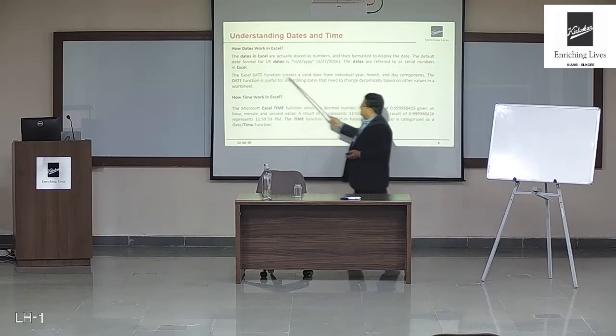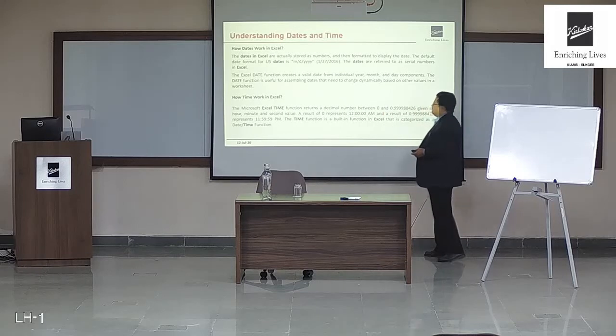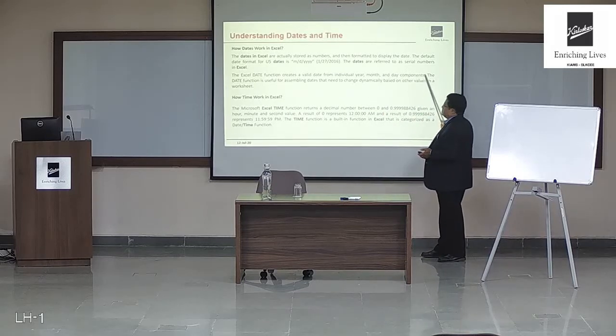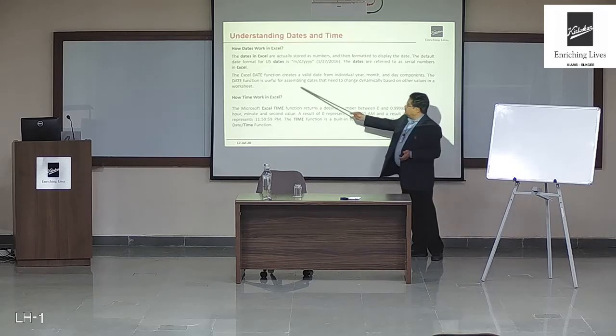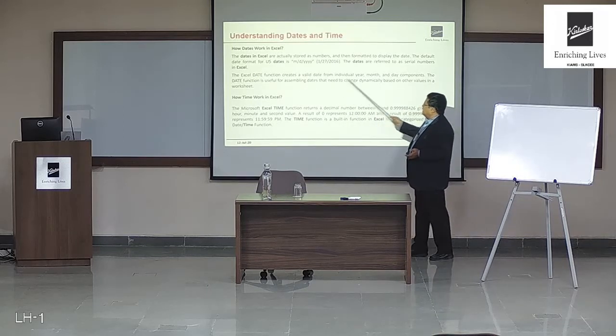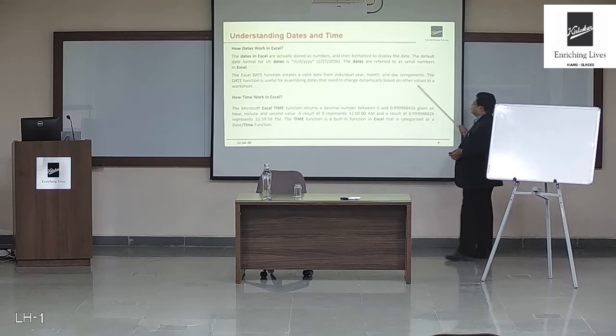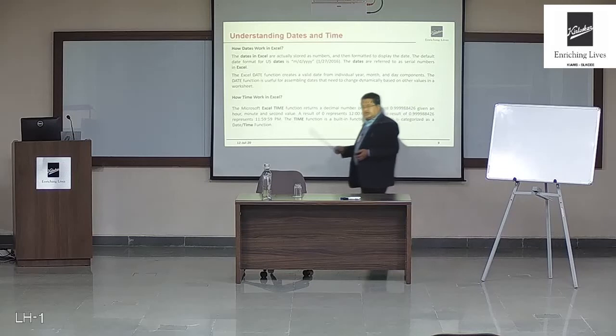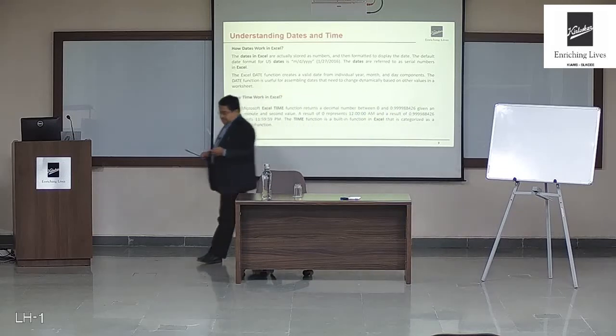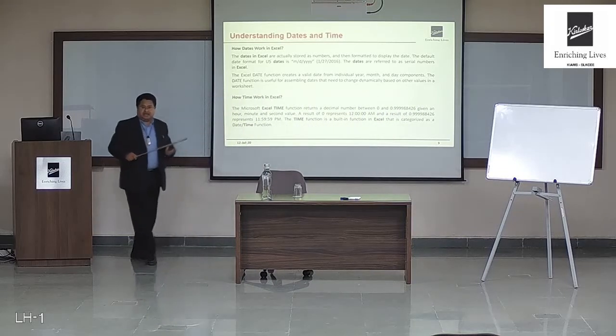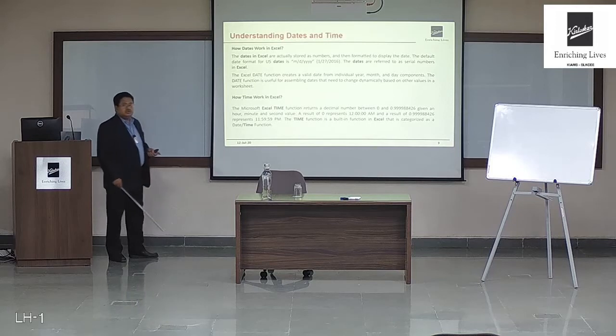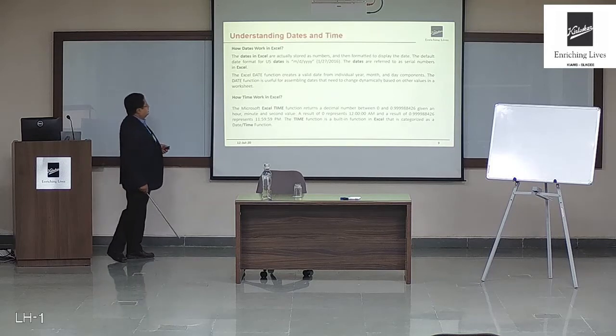The Excel date function creates a valid date from the individual year, month, and day components. This date function is useful for assembling dates that need to change dynamically based on other values in the worksheet. So if you would like to change the date based upon the other values which you have captured in the worksheet, you need to give a proper formatting of the date.